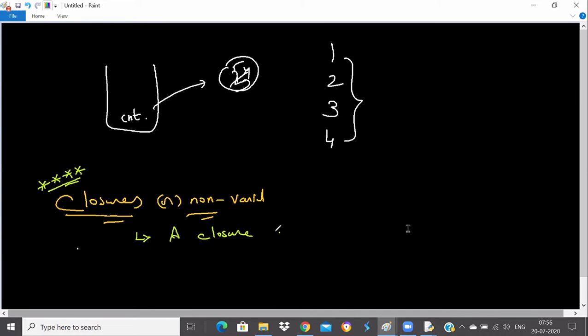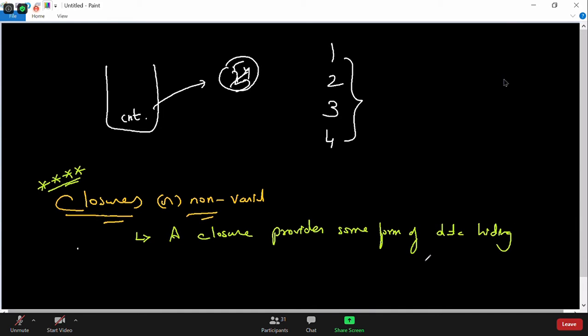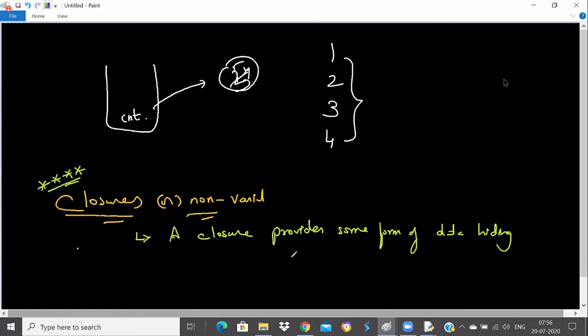A closure provides some form of data hiding. It's generally used for data hiding. With Python closures, we don't need to use global variables.